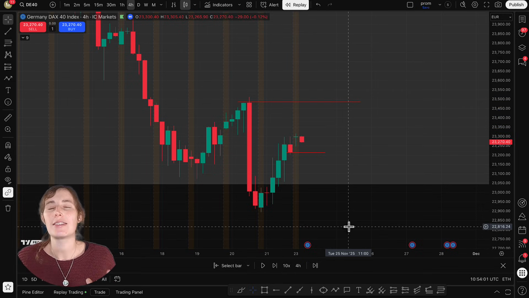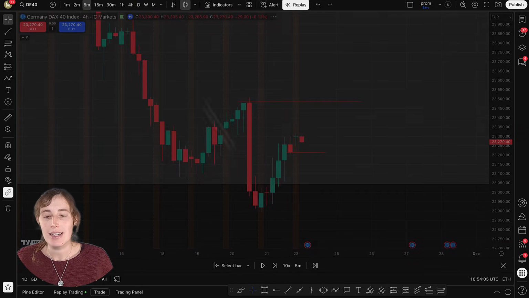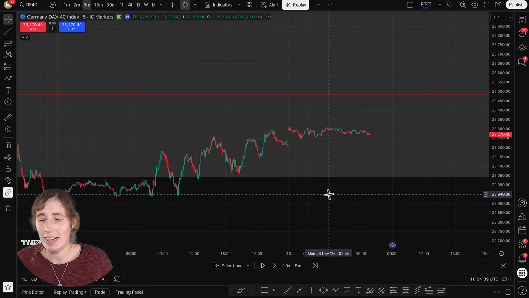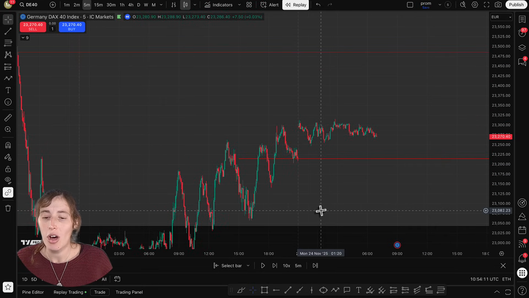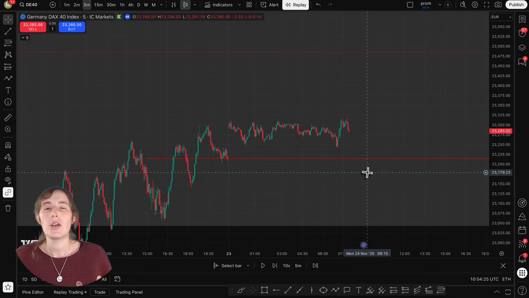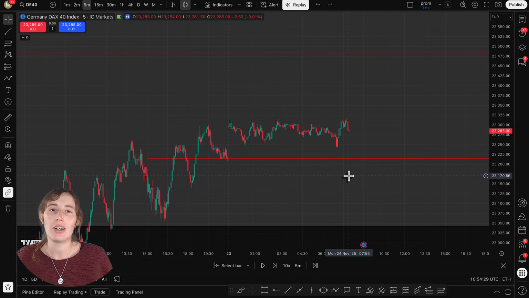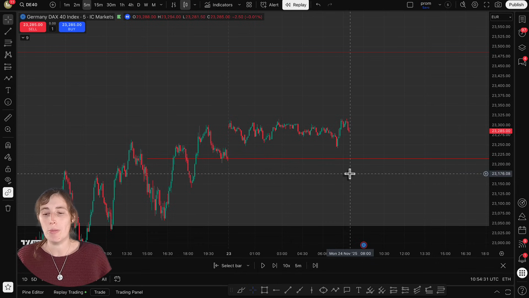But at this point, this is when I like to move to a faster time frame, in this case the 5-minute time frame, to give me some more information. I need more candlesticks so I can truly analyze and get a perspective on if there is a valid trade opportunity. So I dropped to the 5-minute time frame. This was just before 8 o'clock in the morning, just before the London Open.